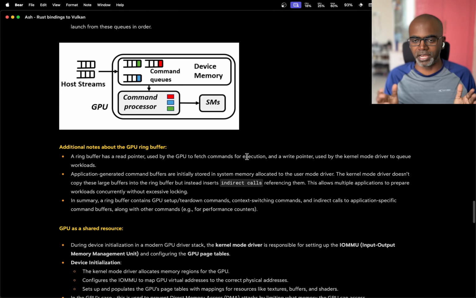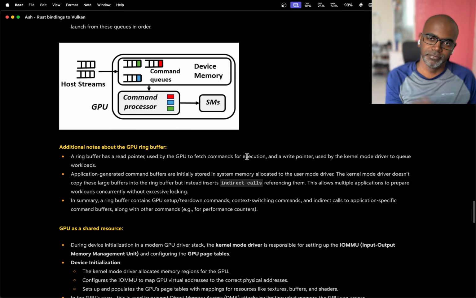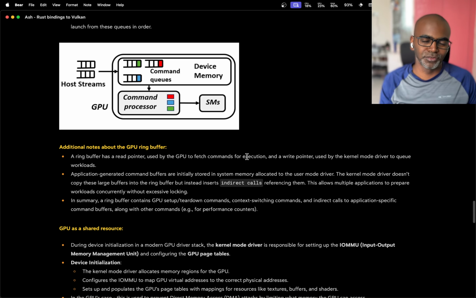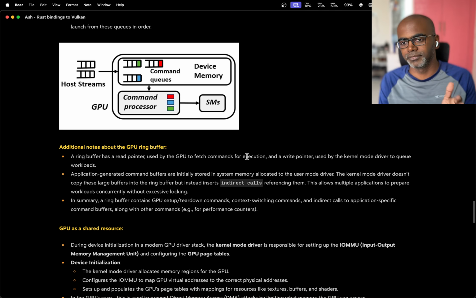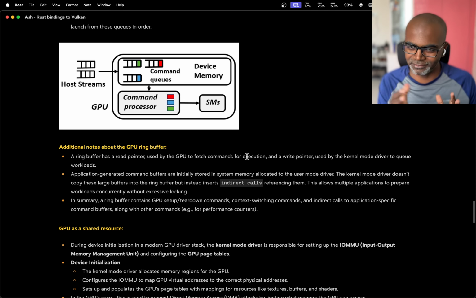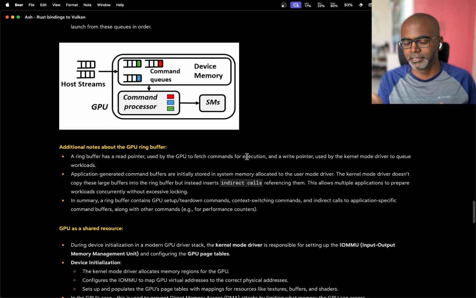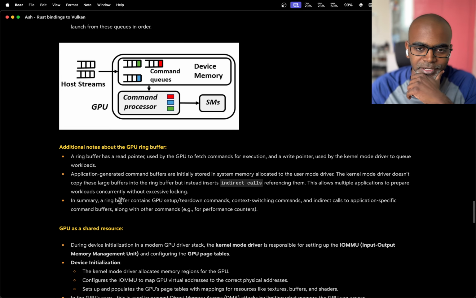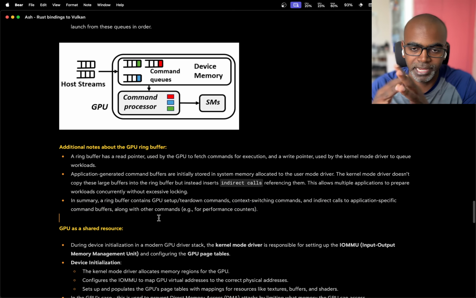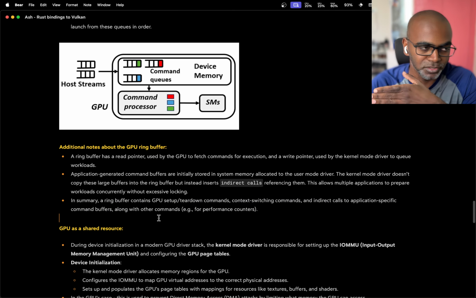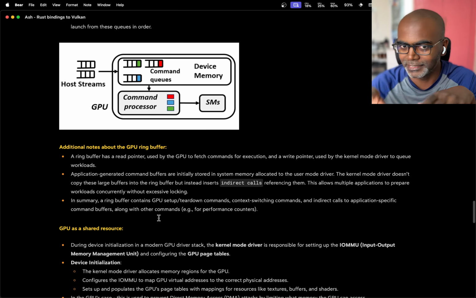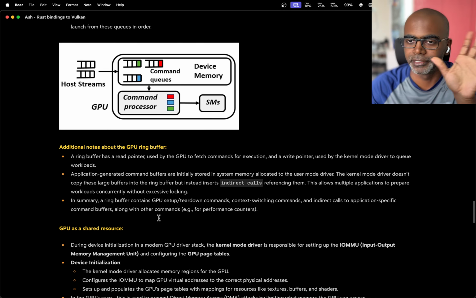If there's only one queue and everybody has to put all their command buffers into that queue, you can imagine you need exclusive access when you're writing stuff so that you don't override other command buffers, etc. In order to deal with that, you use what's called an indirect calling method, basically references to other pieces. So, in summary, a ring buffer contains GPU setup and teardown commands, context switching commands, indirect calls to application-specific command buffers. That's, in a nutshell, what a command buffer will contain.